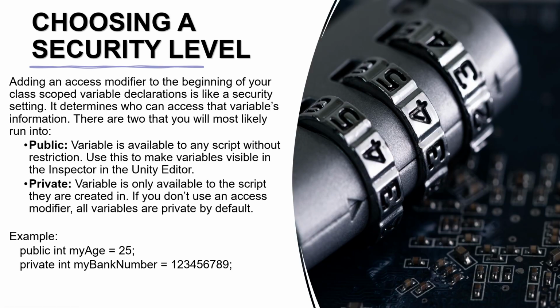One more thing about class scoped variables is that we can give them a security setting. And this is only for the class scoped variables. We do not need to do this on those local scoped variables. So security settings, it kind of determines who has access to the variable's information.